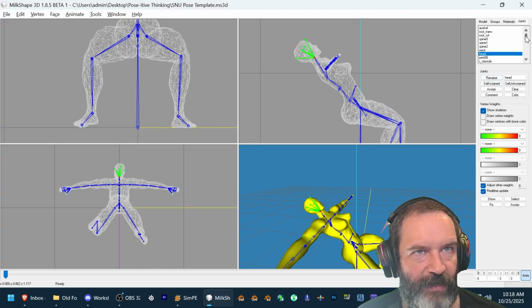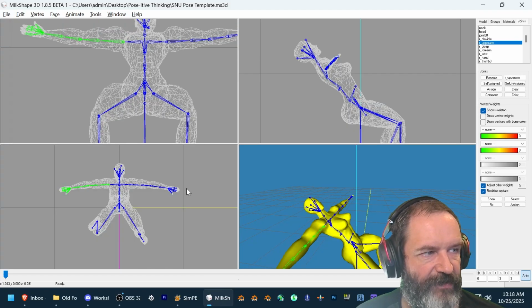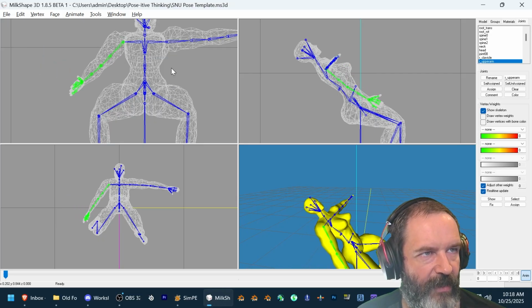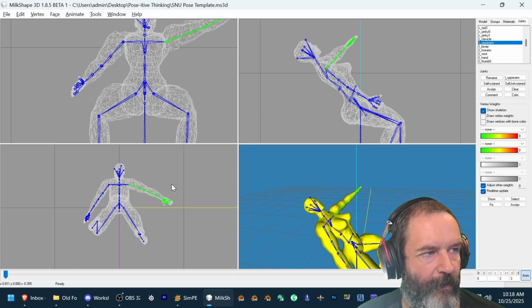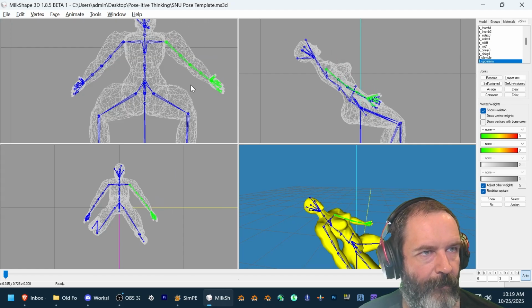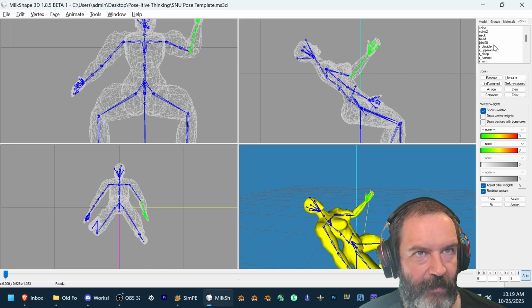Now, the arms are a different story because we had to kind of rough these in and then build the HBB pose and pose this one around the HBB pose. So we just kind of, no, that's not right. Just kind of swing it down to the side. Nope. Just kind of rough these in.